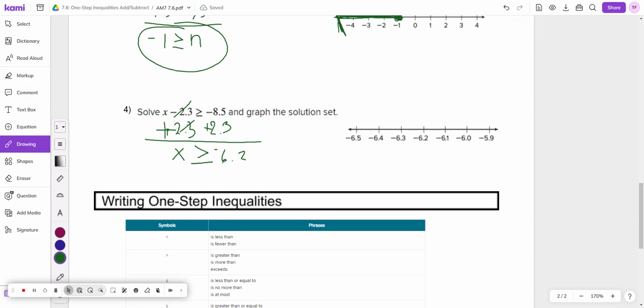So there we go. Since it's greater than or equal to, I'm going to use a closed circle. Closed circle at -6.2. Now I see that the inequality is opening towards the x, which means the variable is bigger. Think of bristle, bigger right. I'm going to shade to the right.